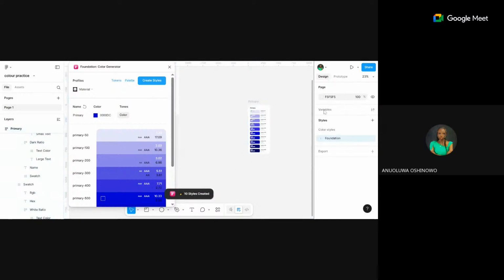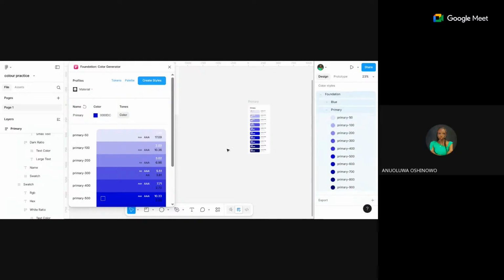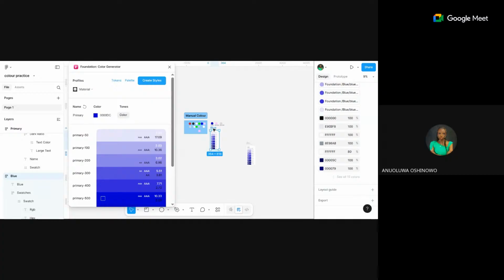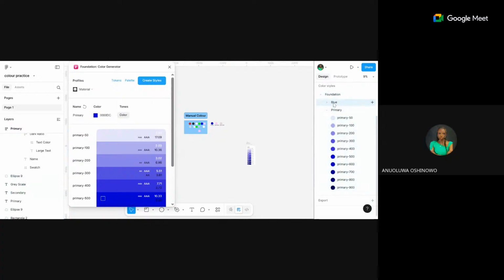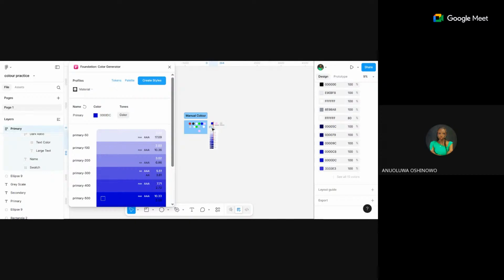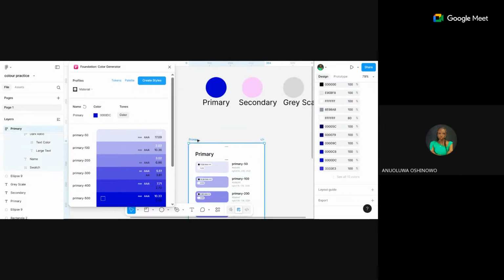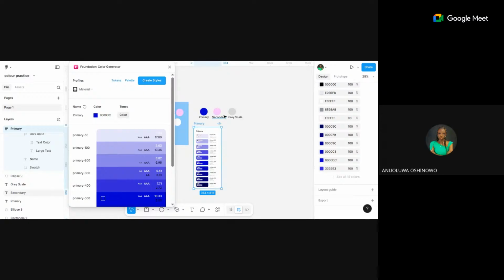Then I think you already did something that we were not supposed to do. So let's see if I take it away, it should be able to go. No, it did not go. Let me see. It should be able to delete. Okay, so I just right-clicked on my keyboard and deleted it. So I'm just going to move this primary here. So we have our primary color style.